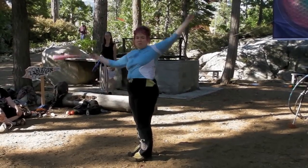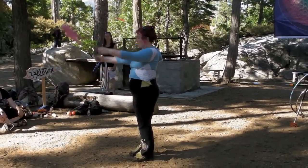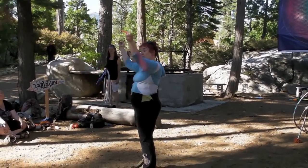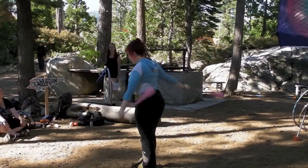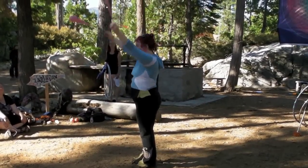Right there. So that's the left doing the extension. Go back to the cap and now the right doing the extension, just like this. So it's at the bottom of the turn where you push it into the extension and they meet again at the top.